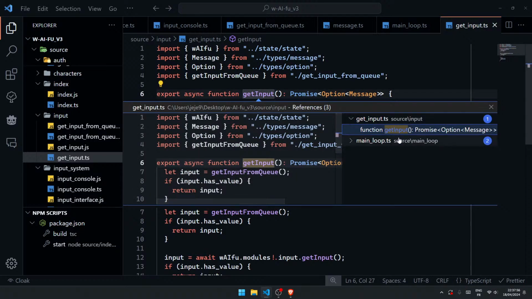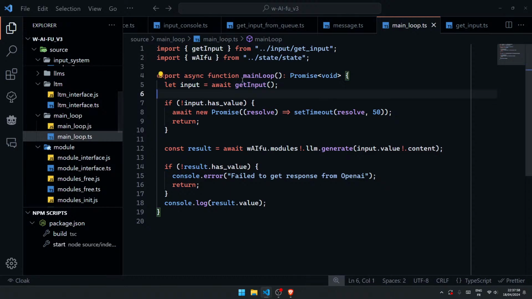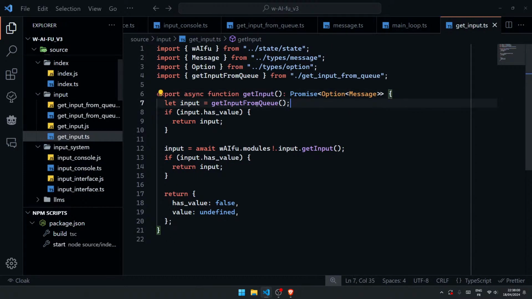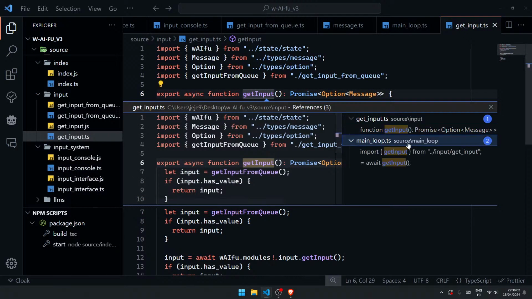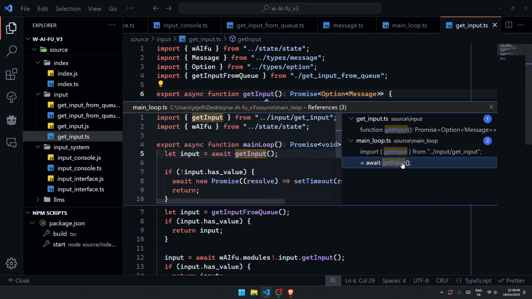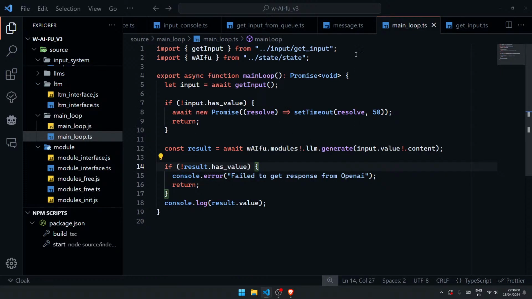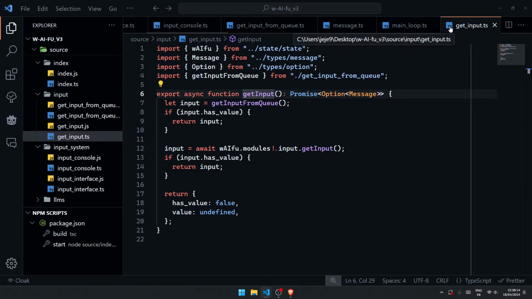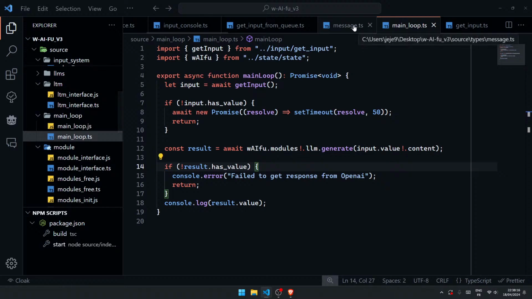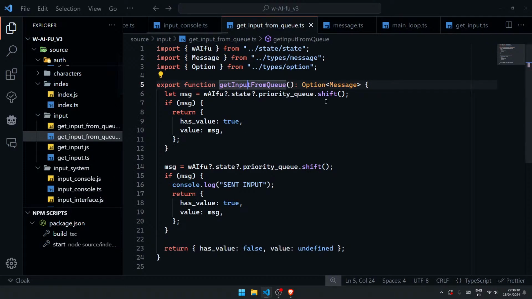Right, so let's get back to how we do it, right? We call get input. So technically, if we have anything sent to the message queue, it should have been picked up. Oh, is it because I'm using the wrong function for some reason?